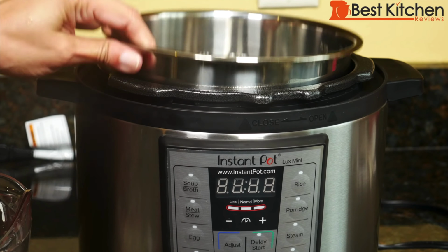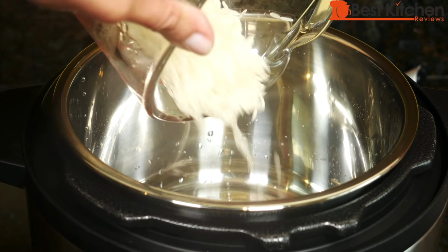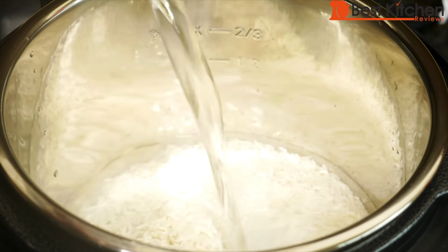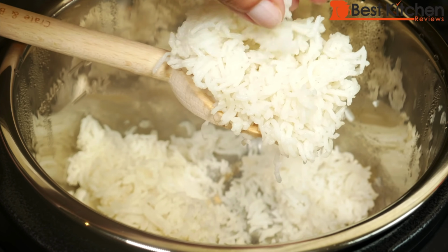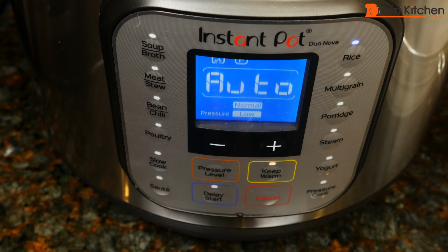Now, I have cooked the basmati rice in the Instant Pot Mini in an earlier video, and I used the regular rice function, which is a default of 10 minutes, but while it was cooking, it reset itself to 13 minutes, and the rice came out perfect. So that's why I'm just using this auto function of rice and the normal 12 minutes. So we'll see how it comes out, because I've never made this much rice in the Instant Pot. Usually I'll make 2 cups max, and this is 6 cups.